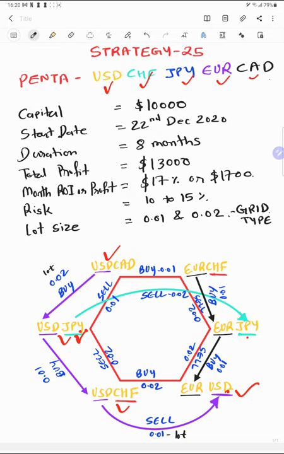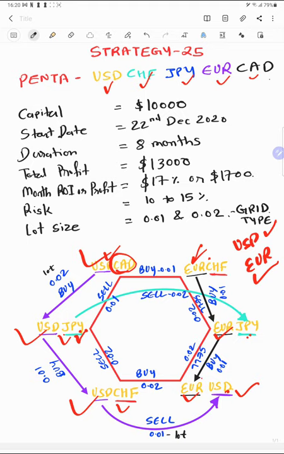So see the other patterns here. The Euro is connected to the other pairs because there are three pairs connected with the Euro, so we are checking the Euro's individual strength. The CAD is not connected with any other pair, as it is only taken as USD CAD, and JPY is connected through USD JPY and Euro JPY. So most trading will be on USD and Euro strength. If USD is strong, we will take the buy in USD CAD, USD JPY and USD CHF. Once the Euro is strong, we will take a buy, and if the Euro is weak, we will take the sell position with 0.02 and 0.01.